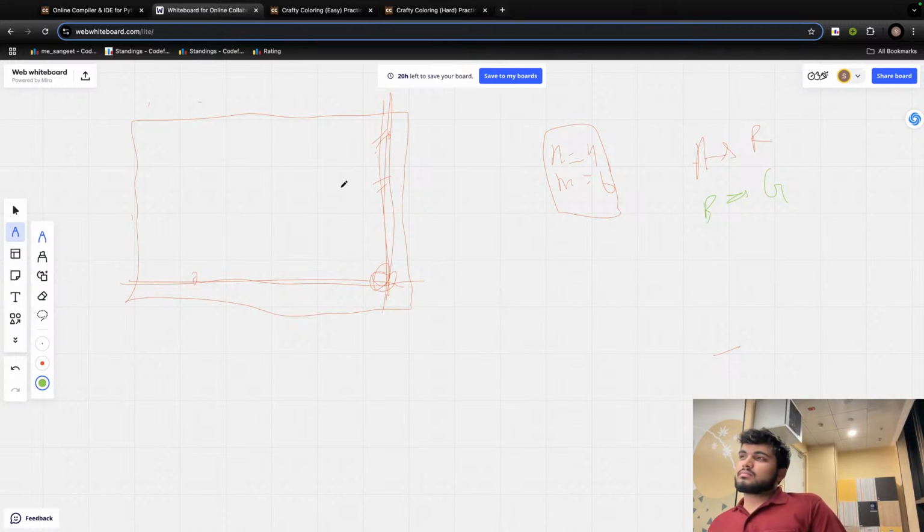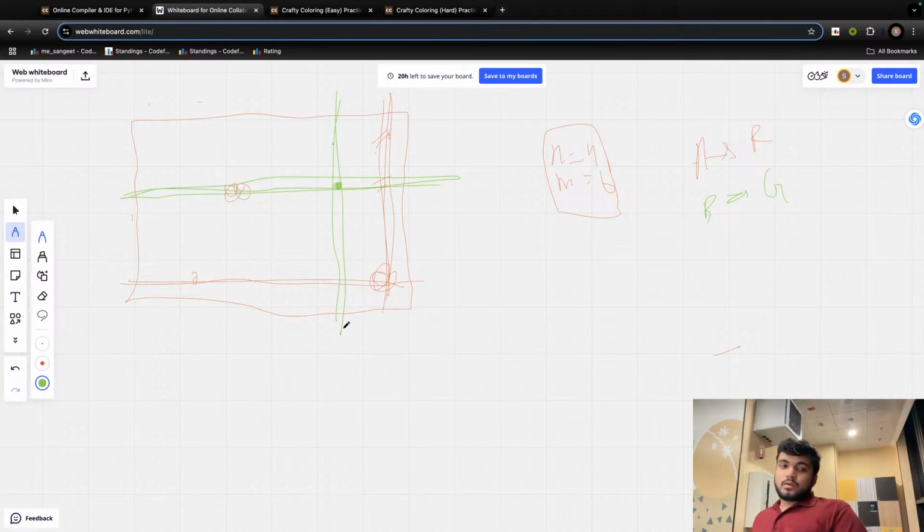Let's say before that, it was Bob's turn and he selected this. Okay, he selected this. So this will be the row and column, and all of these cells will be green, right? Irrespective of what the previous color was. Let's say before that, the previous color for this cell was red, but now it doesn't matter because after that, Bob has chosen to select this row and this column. So that will be colored differently, right? And that will be finally green, and it doesn't matter what the previous color was.